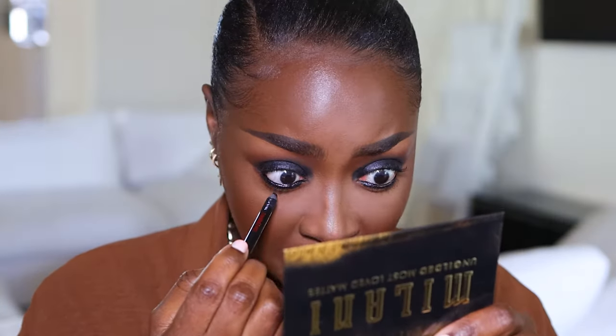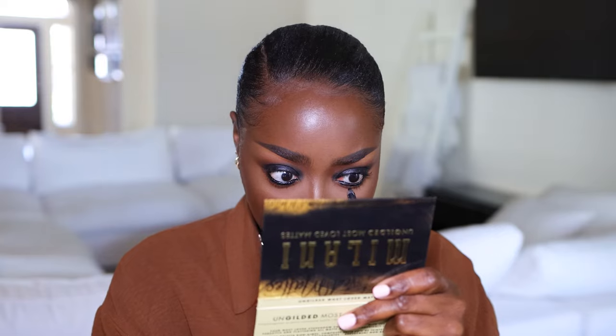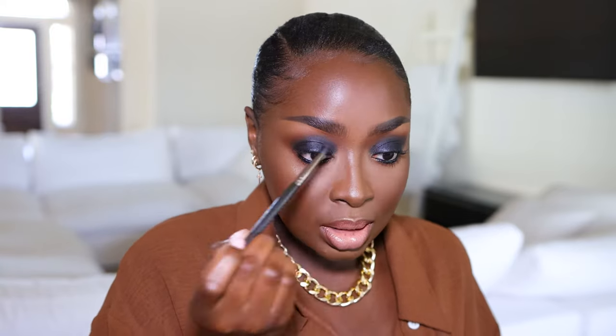There are some gaps in the liner underneath my eye — I can see my skin and I want to fix that. I could put eyeshadow underneath this, but I like the satin look of the eyeliner under my eye, so I'm not going to set this part with the black eyeshadow. But you could do that if you wanted it to look more matte and not satin — by satin I mean shiny. Black is so dark, but you could totally do this with a gray or a dark brown if you want to practice. Go really easy with black because it can look crazy real quick. Now I always highlight — that's a must for me. I'm using the Milani All Inclusive Eye Cheek Face Palette, the gold color, right up in here. Then I'm blending into the black eyeshadow to make sure there are no harsh lines. Because I already have a black smoky eye, there's no need for an eyeliner on top.